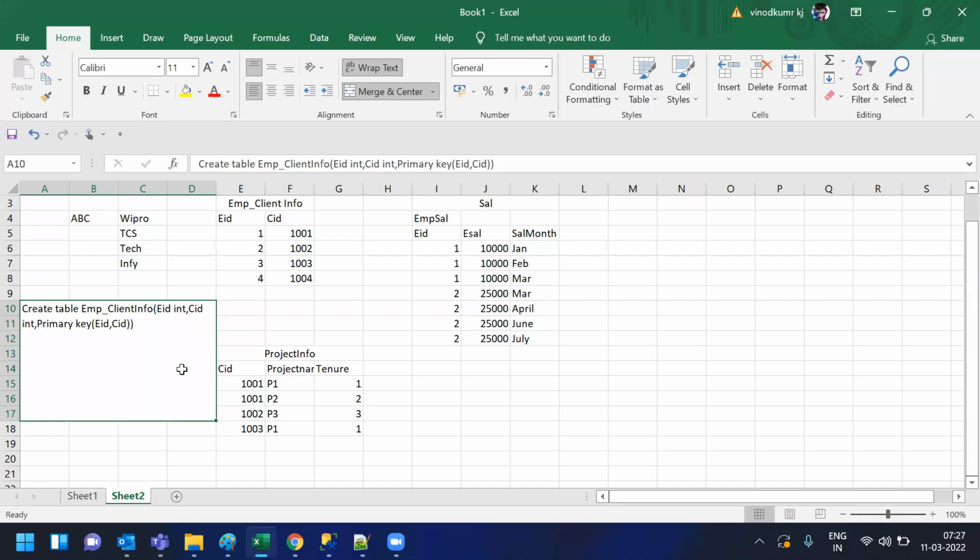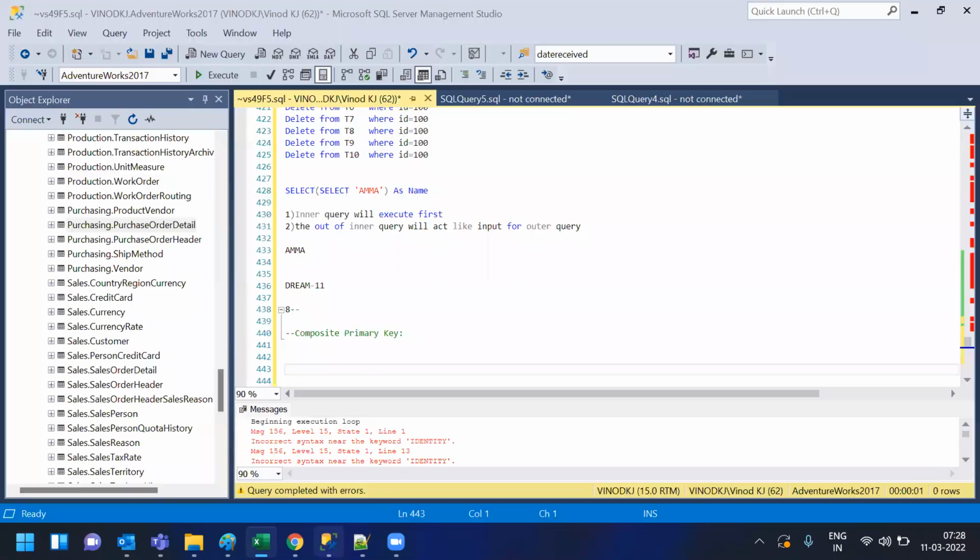Yeah, can you see this? Create table, table name, employee ID as the first column and its data type, the second column and its data type, and the primary key you can assign like this also. So instead of keeping it over here, at the end you can put a comma after all the columns and mention primary key of employee ID comma CID. This is possible, and I'll just show you here.